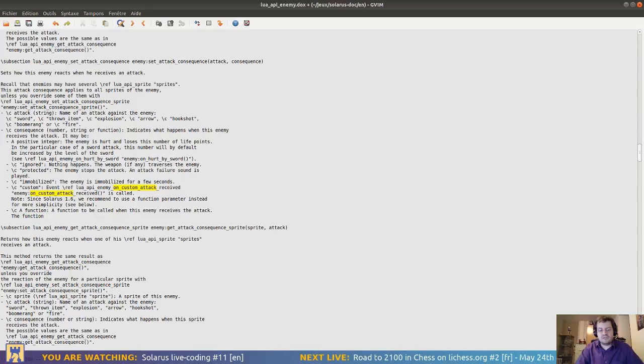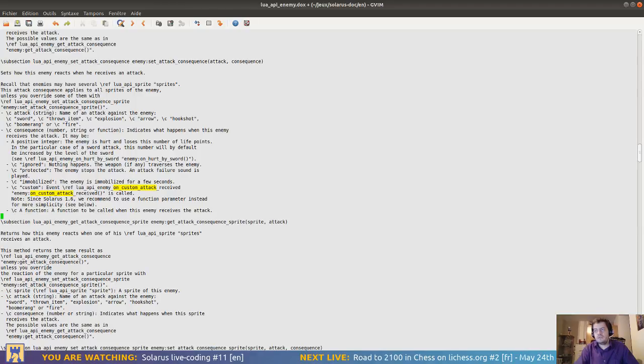The function takes one parameter. Do I really want to pass the attack? No parameter.